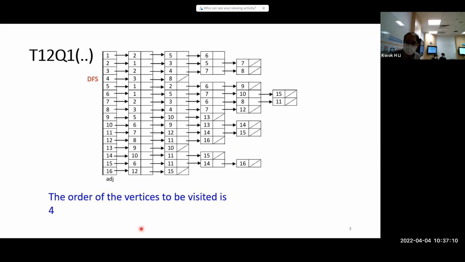So you keep doing that until you have all of them. So you need the adjacency list. You need to have a counter showing whether this node has been visited before. So it's true and false, or 1 and 0, whatever you like, because you have to keep track of that.